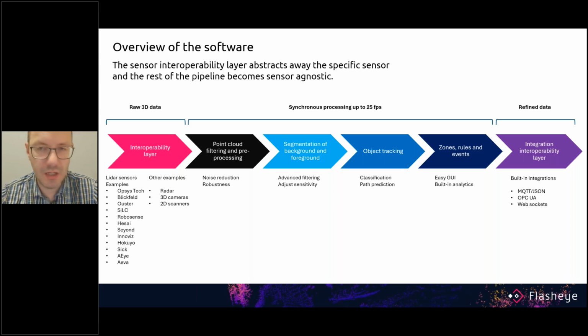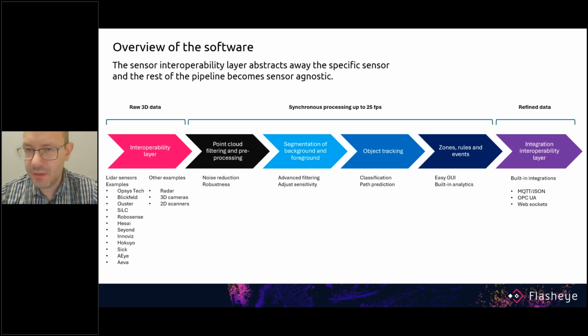So basically our software detects which points are static, representing the wall, the ground, the floor, and which are the dynamic points. And then the next step, based on the dynamic points, we are having object tracking. And here we are running classification, path prediction, and so on.